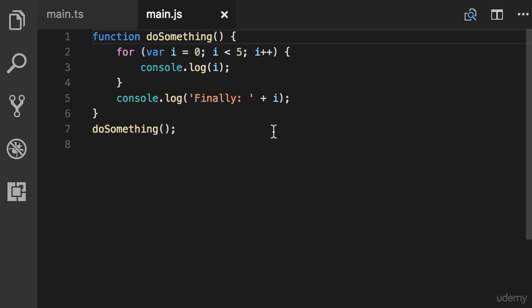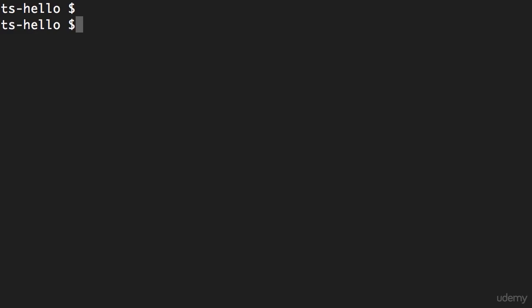So by default, the TypeScript compiler compiles our TypeScript code to ES5 or ECMAScript 5, which is the older version of JavaScript that is supported by all browsers out there. Now there we don't have the let keyword. So that's why our compiled code now uses the var keyword. And this is perfectly valid JavaScript code. So I can go in the terminal and simply run this code and get the same output as before. So what I want to clarify here is that the TypeScript compiler reports these errors, but still generates valid JavaScript code.